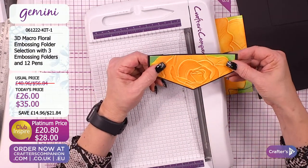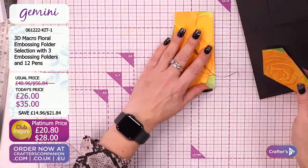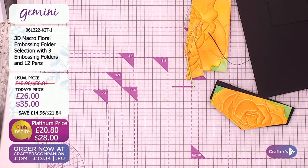There you go. That's how it fits in. Look at that. Yeah. And then we're just going to attach that to the top part of there. And then you've got your ribbon.